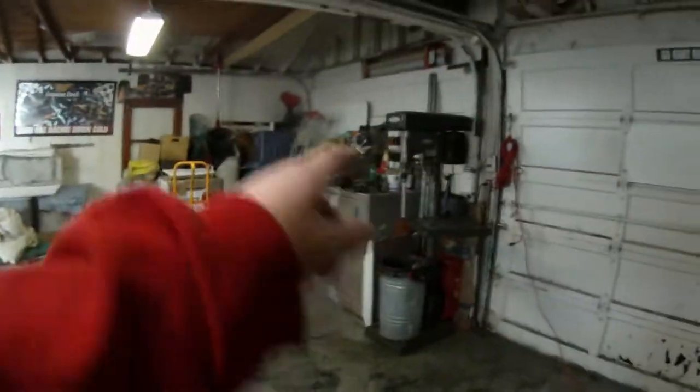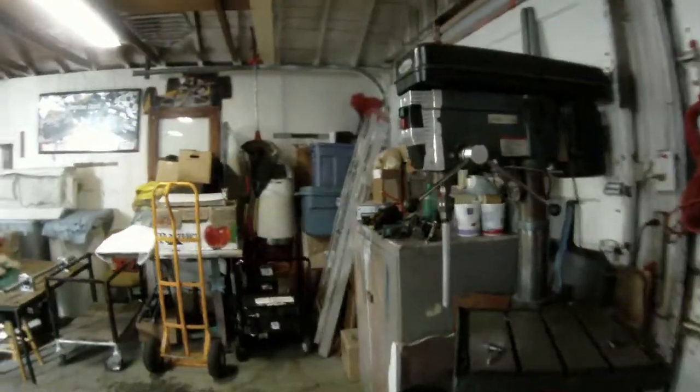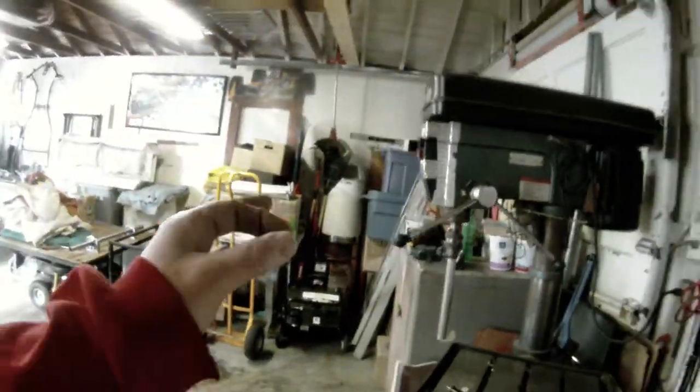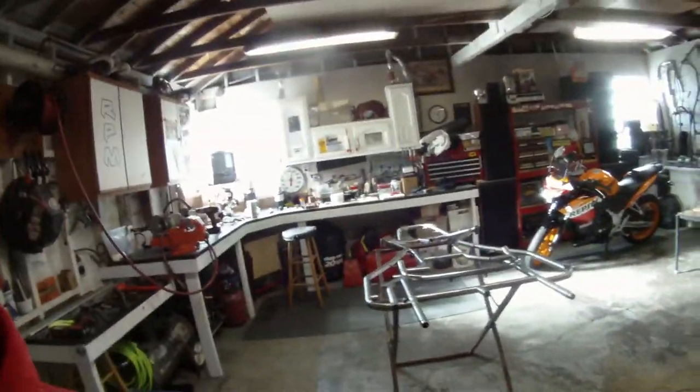I'm going to start machining up that piece of aluminum with a file. You see the mark on there — we've got about two and five-eighths per side. We'll machine the whole thing and use a caliper to check the outside diameter and make sure it's going to fit inside that chrome moly. Then we'll get it snapped together and get you another quick look at it before we're done for the day.